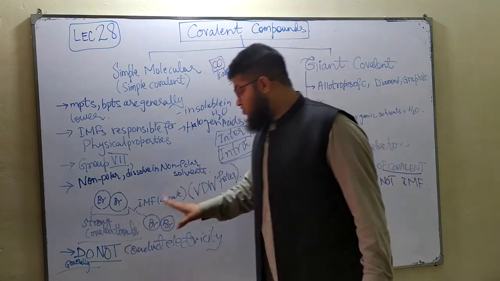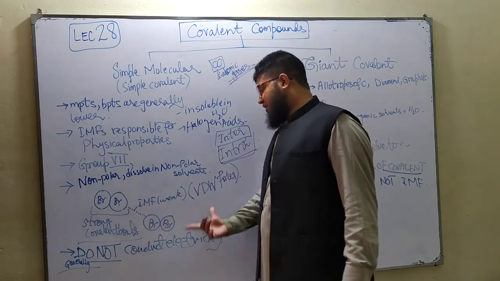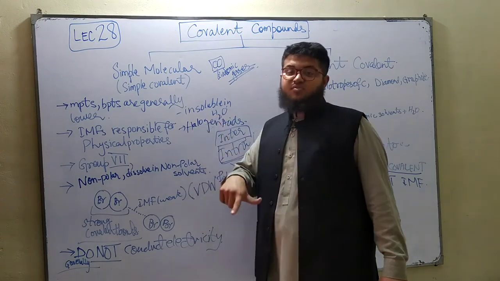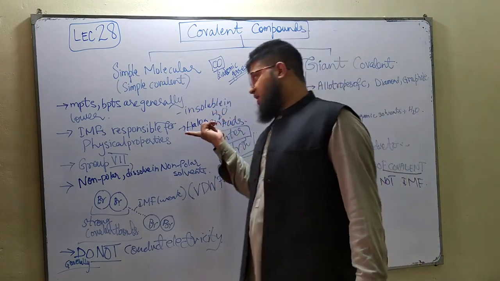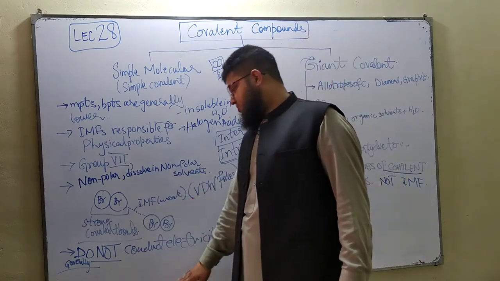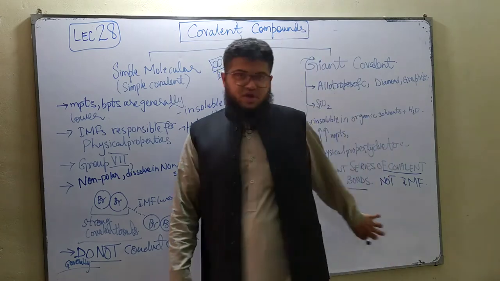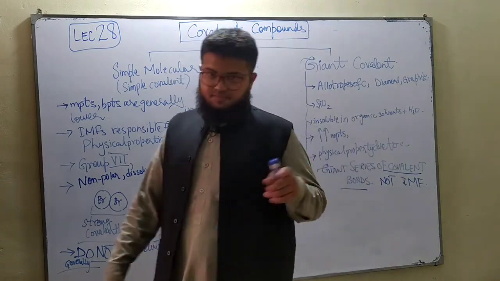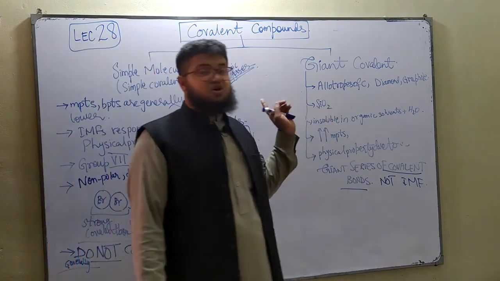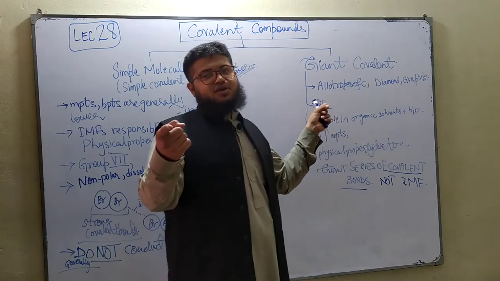Rather, it's the intermolecular forces, and the intermolecular forces most common in halogens or these groups are actually the van der Waals forces. Unless you are talking about the hydrogen halides, in which you might find both permanent dipoles and hydrogen bonds as well. But over there, you will find the van der Waals forces to be very dominating, and they do not conduct electricity. Whereas over here, graphite, being an exception, conducts electricity, and the reason is the delocalised 4th electron that it has. You must have studied about that in your O levels.